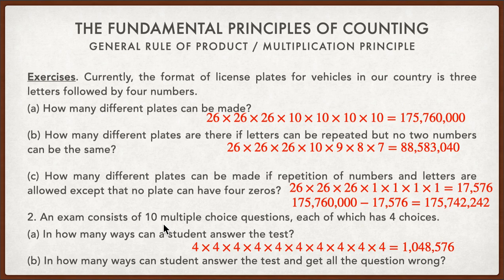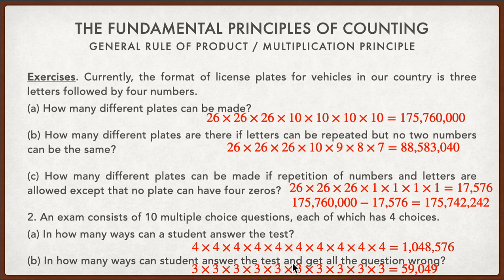So in number 1, there are 3 choices to choose from. Likewise, for number 2, there are 3 choices to choose from, because those choices are the wrong answers. And for number 3, there are also 3 choices. So we have 3 times 3 times 3, ten times, which equals 59,049. That's 3 raised to 10, making sure that all the answers of that particular student are wrong. So if you want to have your score as 0, you have 59,049 ways to do that.